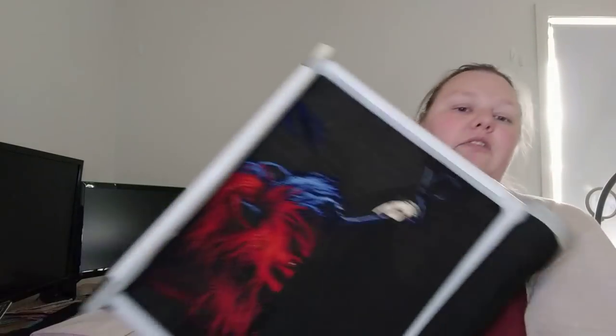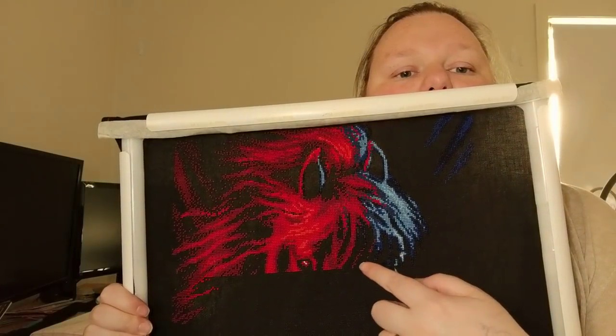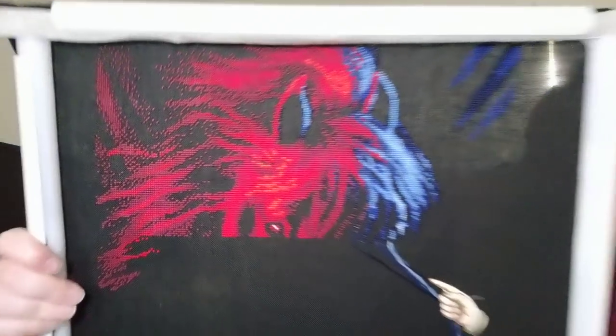Number eight is Fire and Ice. Here it is so far — this is my oldest WIP. I started this in 2004, I believe. Since you saw this last I've done this part up here, finished off this page because basically almost none of this blue was done, and I've done all of this part down here. It's my oldest WIP and it was the one I wanted to finish most this year, but I'm pretty sure that's not going to happen. It's by Custom Crafts and the artwork is by Charli Linskog Osorio.